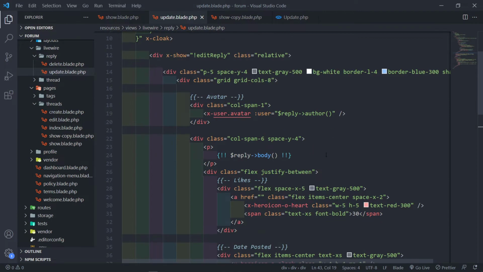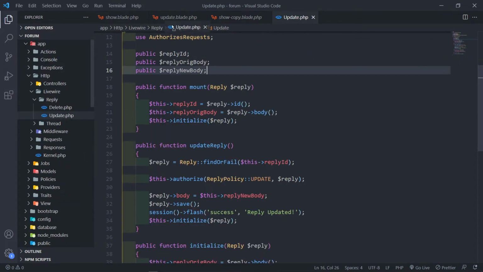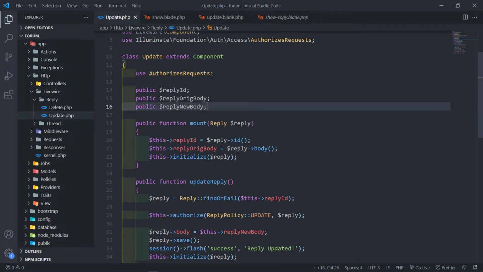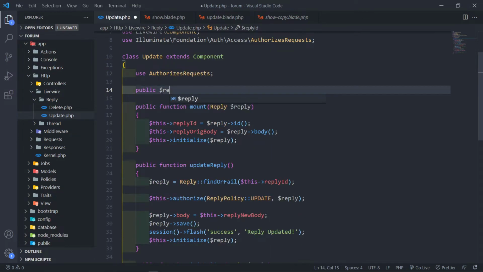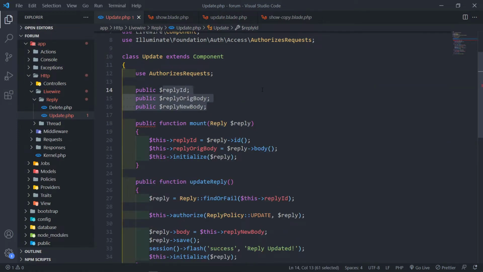Okay, so the next thing, obviously we don't have the reply variable. You could have changed this and done it a little bit differently. Like I explained before, you could have just passed through the reply like this. You could have passed that variable and just set it there, but we're not going to do that. We're going to do all the things individually.